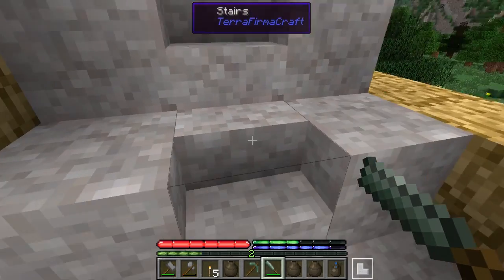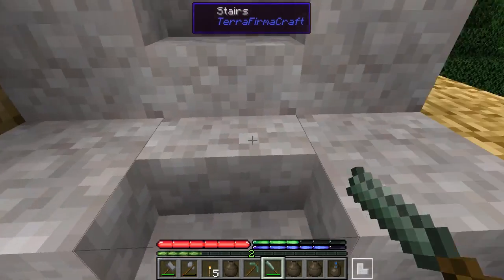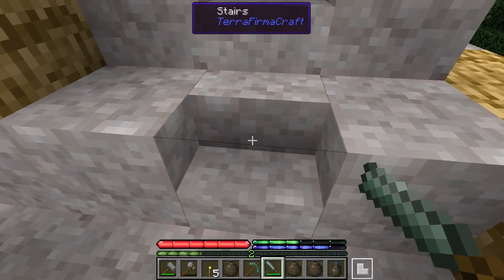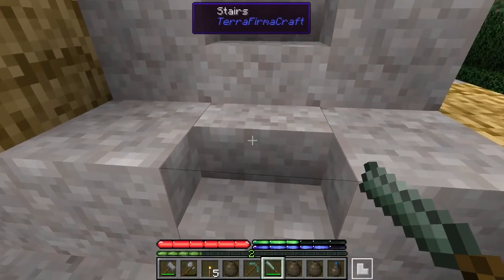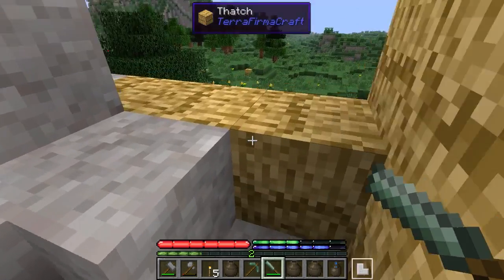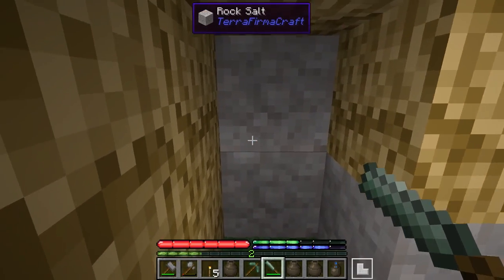Do it on the underside of the block and you'll get an upside down step. Now the only downside to this is that now that they're made, if I break them I won't get a step back. It basically destroys the block, which is a bit of a bummer. But that's okay. And now the other way you can make steps is you can make them up using wooden planks, and we'll have a look at that at some point soon too.